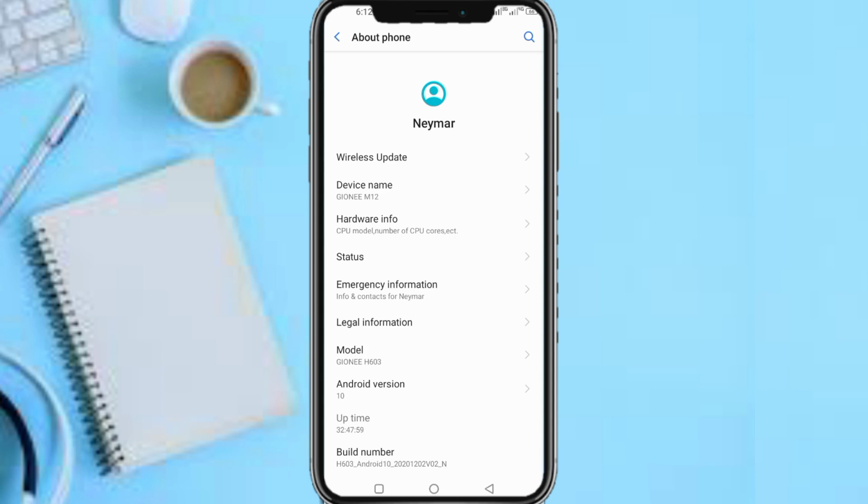So guys, I won't advise you to tamper with these settings if you don't know much about them. By doing so, you might end up crashing your phone or install a setting which might damage your phone. So if you don't know much about it, don't go testing it out, just follow the steps in this video.